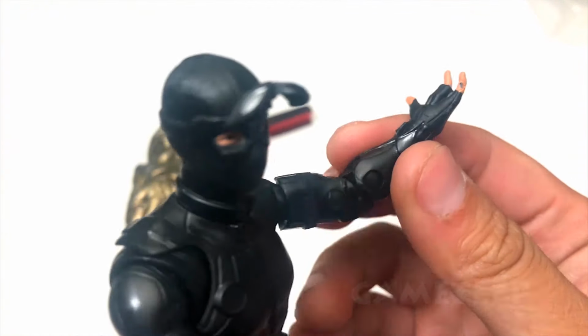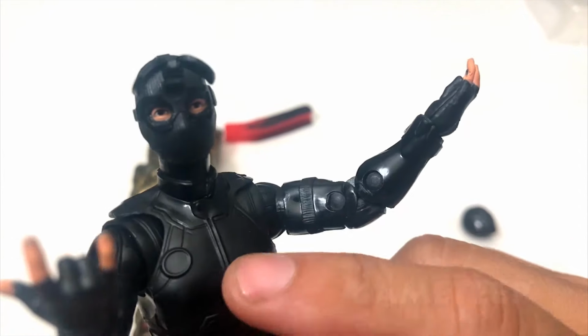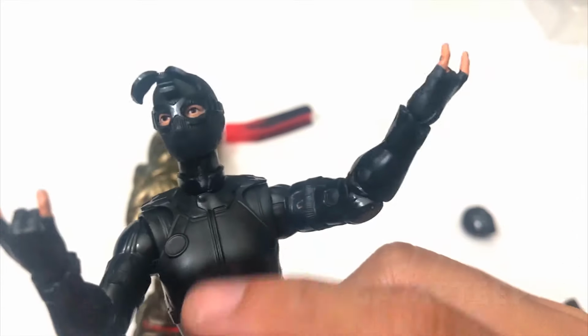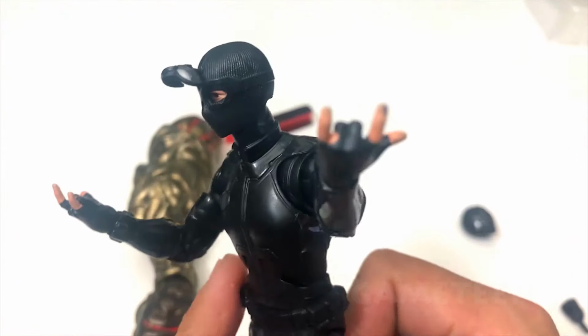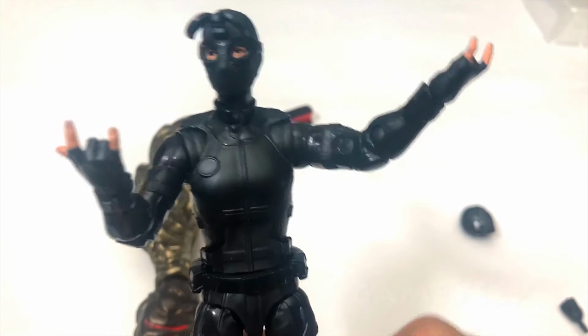And I want to show you guys something. Here is the plastic. It shines here, right? Well, this portion is kind of different. So they use different types of paint. This is like gloss, and this one is like matte there. So anyways, there's Spider-Man, the stealth suit Marvel Legend figure.